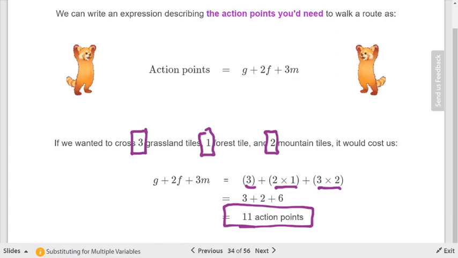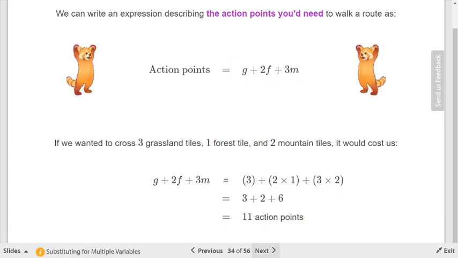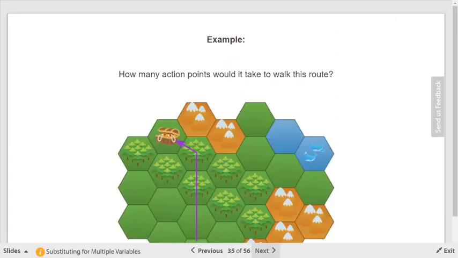Be careful. Do you think they'll always give them to you in order? No. So be very careful when you're reading these to make sure you get the right number in the right spot. Now, they'll give you the formula, the thing to plug it into, but you have to make sure you're getting them in the right spot. Okay? So you can have more than one variable.